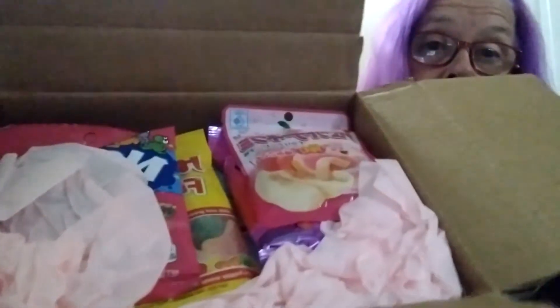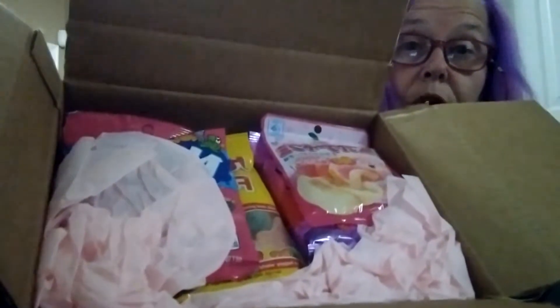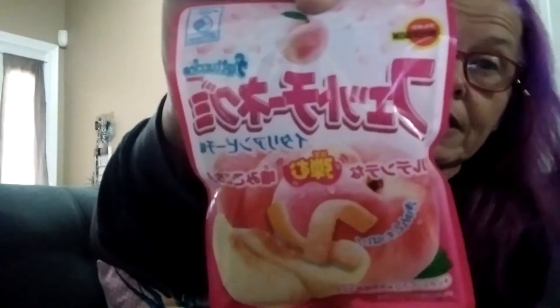I've opened it up — here we go. This is what it looks like when you first open it up. We've got some pretty pink paper and you can see a sneak peek of some of the things. First up, let's look at this one — this is my Japanese peach gummy candy. These are really good, I've had these before and I can't wait to have them again. Do you guys want to see that this Tuesday? Let me know quickly because otherwise I'm opening them up and eating them.